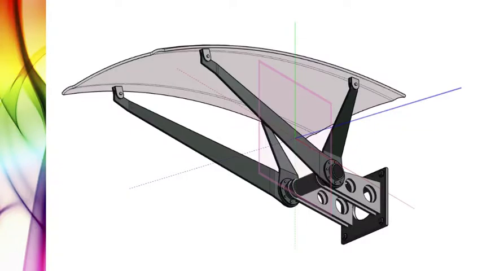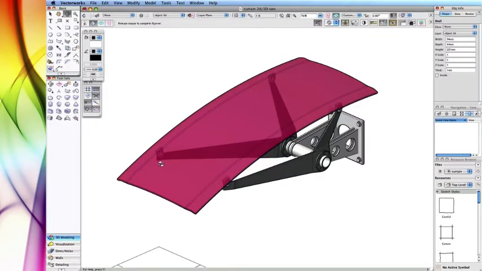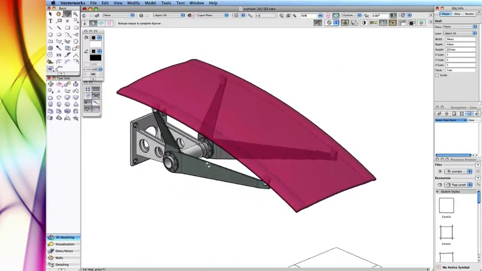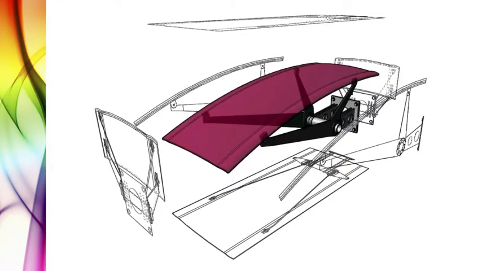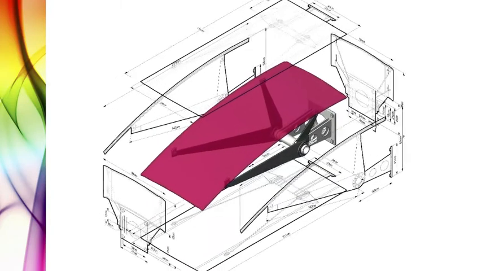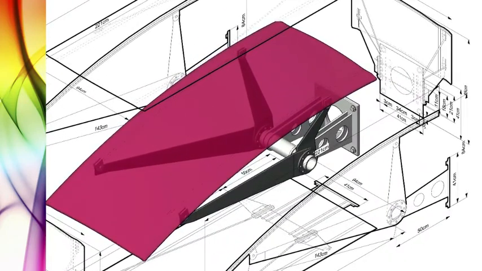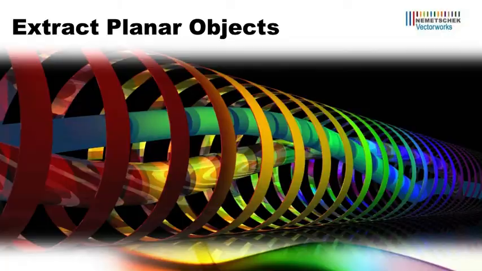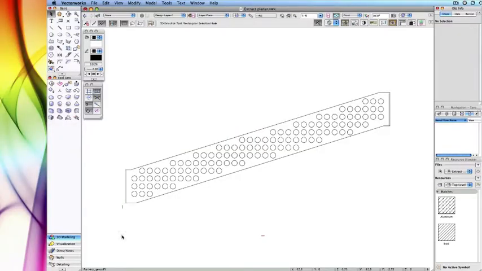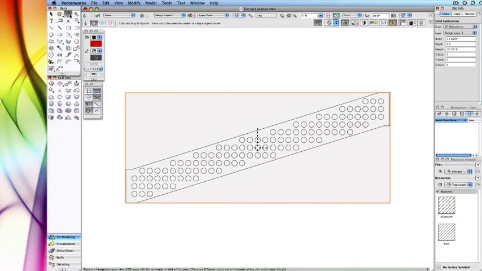Here's a sunshade system that was modeled utilizing the concepts of working planes to establish many of the surfaces. We then extracted a couple of planar views and set those on a series of working planes, similar to the images of the wristwatch. We then added some further embellishment, like dimensions, to better explain the shade system. Like I mentioned, we use planar views to help explain the shade system.